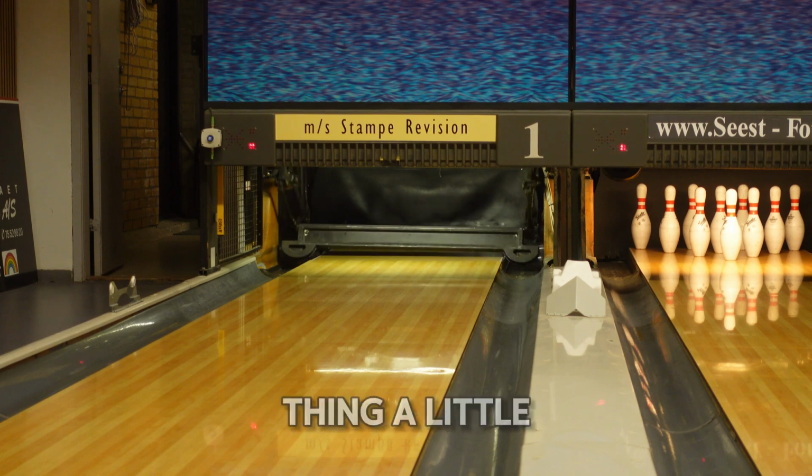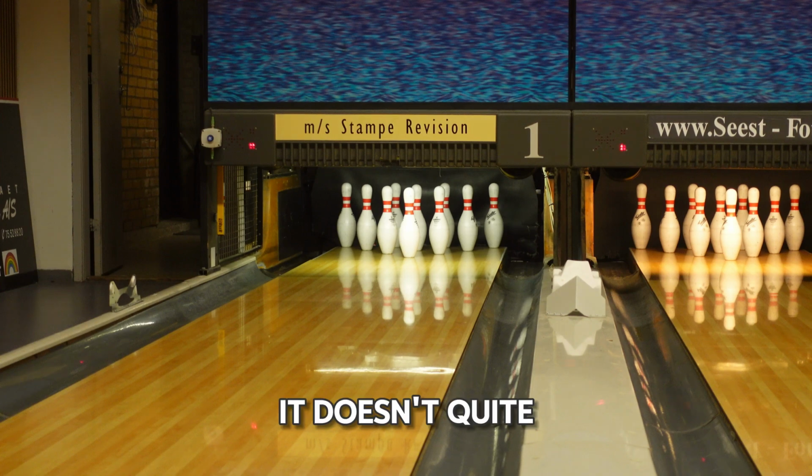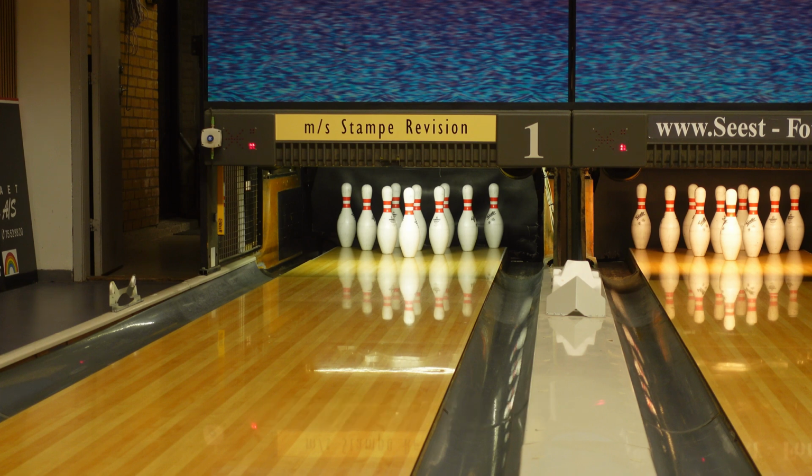Again, same kind of thing. A little bit weaker off my hand, and it doesn't quite get there. And this time we didn't get the messenger, which if you're like me and you don't have a 550 rev rate like EJ Tackett or Jesper Svensson, you can't rely on the messengers. So I'm gonna move 3 boards back right. Try to throw it pretty normal and should be close to flush.